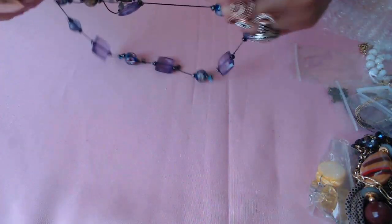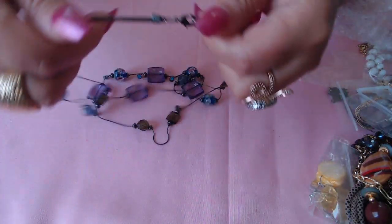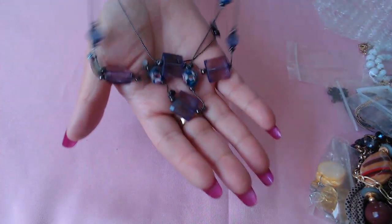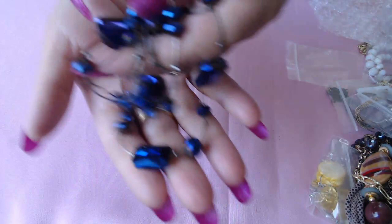Okay, we have this one here with purple beads and some art glass on here and no marks, but it has some really nice beads. Okay. And we have this one here, two strands. Look at how nice and shiny this one is. Oh, wow.